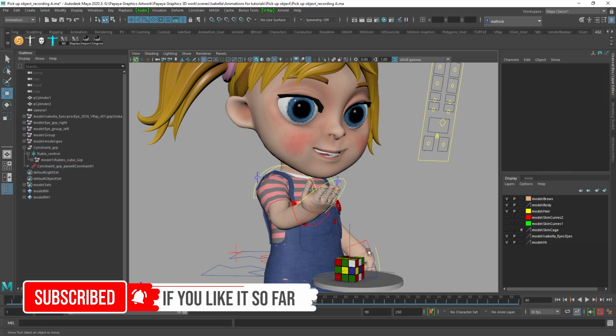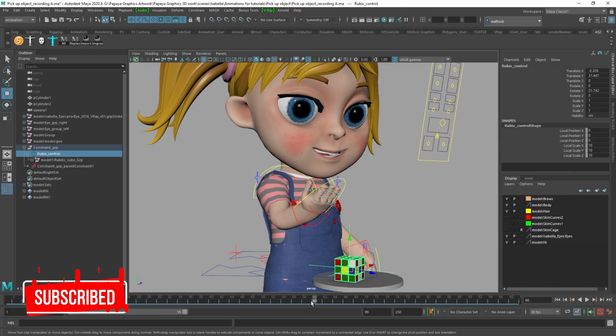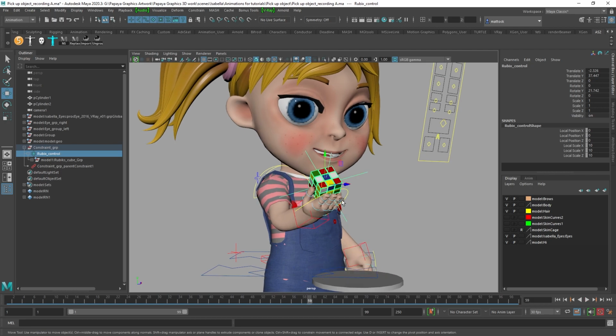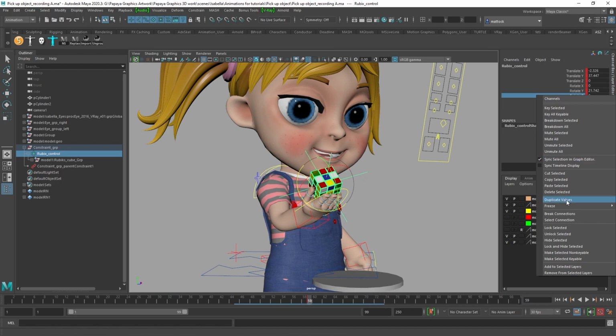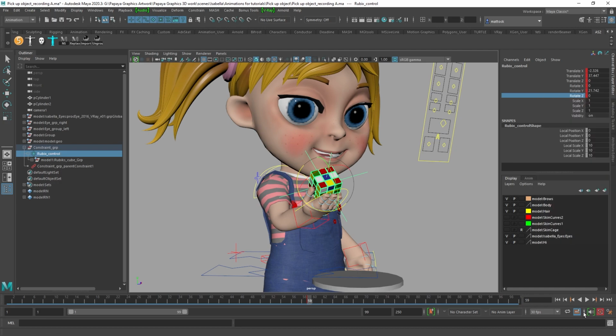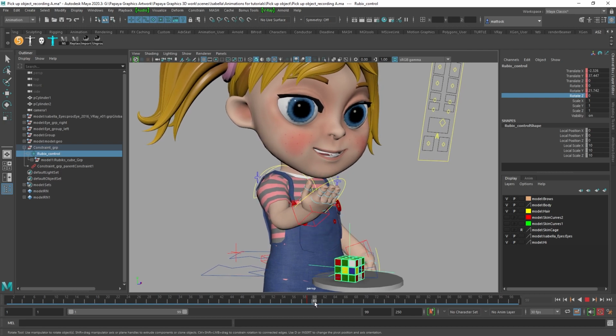Now what you can do is, on frame 60, you want to set a keyframe. So let's go back to 59, and what we're going to do is set a keyframe on the position and rotation. So you can hit Shift W and then E, or you can highlight these, right click, and go key selected. Yeah, key selected there, okay? And make sure you've got auto key set to on. So we've got a keyframe set for when it comes off.